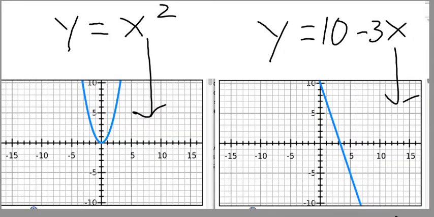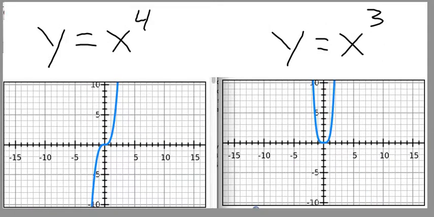The next slide, don't hit pause either. That's just another one to get you used to the format of the questions. If we look at these two graphs, this does not look like x to the fourth, and this does not look like x cubed. This is a case where we want to switch. This goes with this, and this goes with this. Anything with an even exponent, we expect this open, upward shape, kind of like a cereal bowl. Anything with cubed or an odd exponent, we expect this kind of S shape.